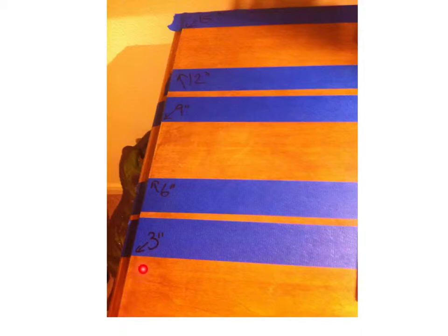And I measured from the bottom up, and I just taped off horizontal stripes every 3 inches, and I marked that spot. I also smoothed down the edges of the blue tape. And by the way, this is really cheap. It's not even name brand tape, in order to have a good line.